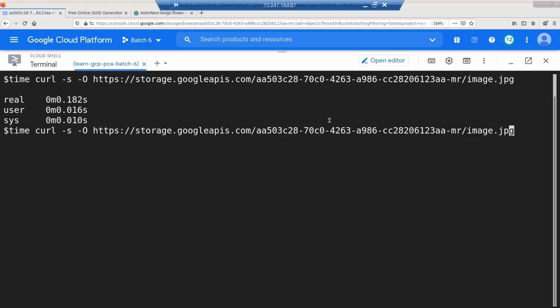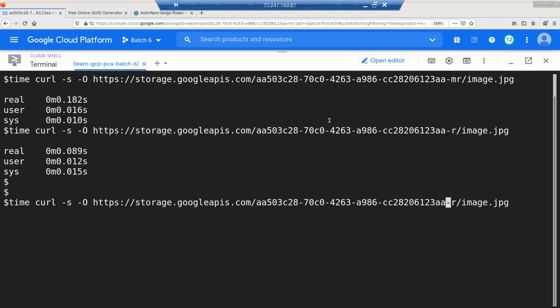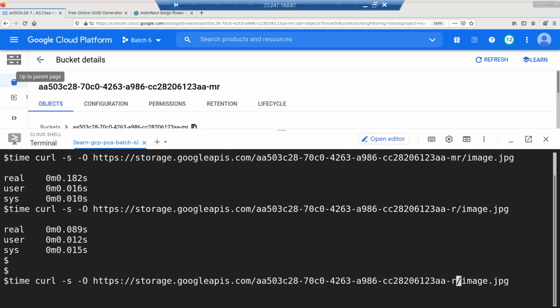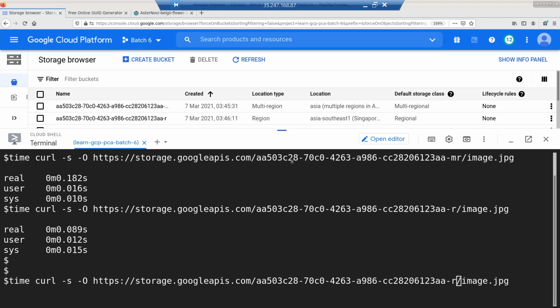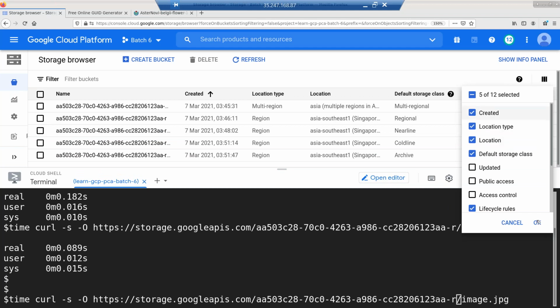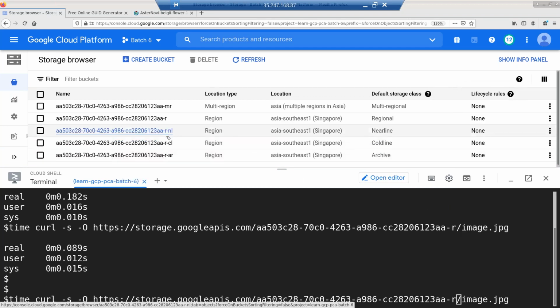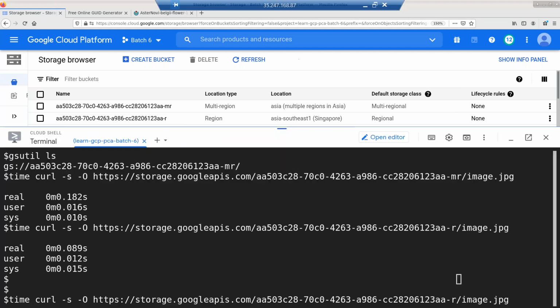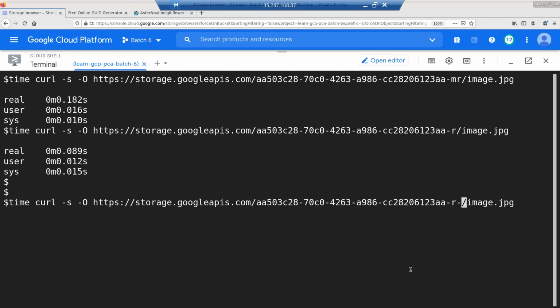Now let me do the same thing for the regional one. Let's see how much faster it's going to come. Shorter, good, but still in milliseconds. Now let me make it as, hope I remember the bucket name. To remove the created date for a minute, add -R and -LC. Okay, just add those things and it should be all good. Minus NL, nearline. This is an important thing.